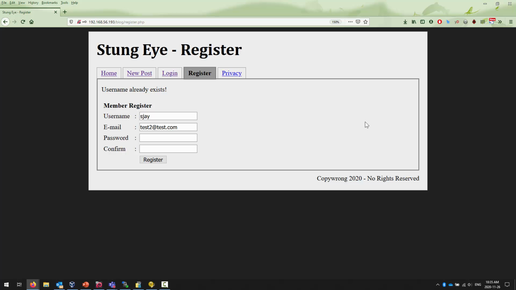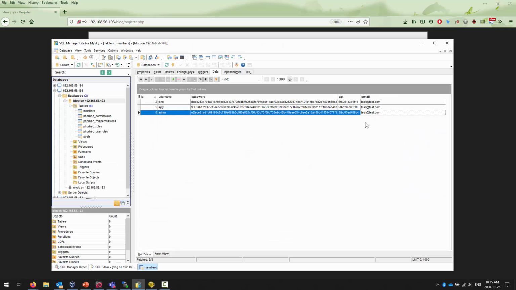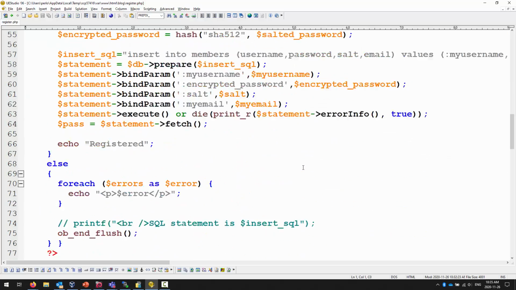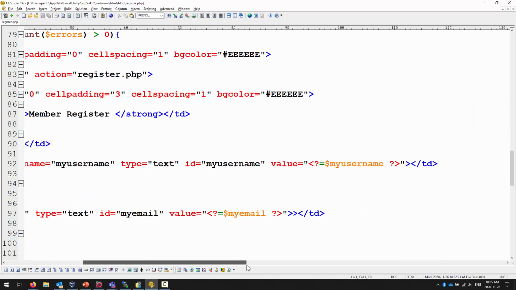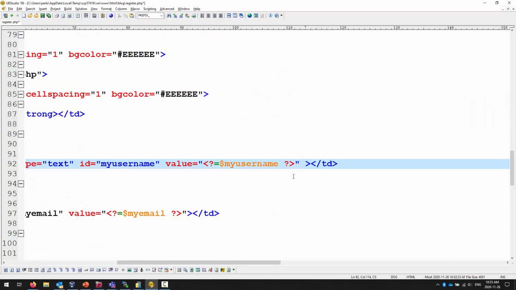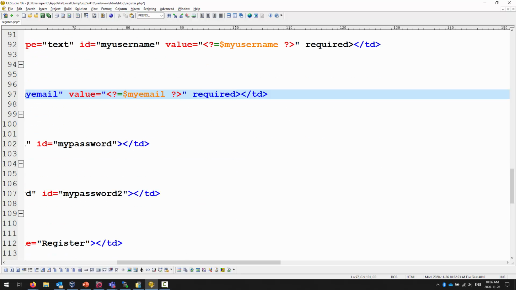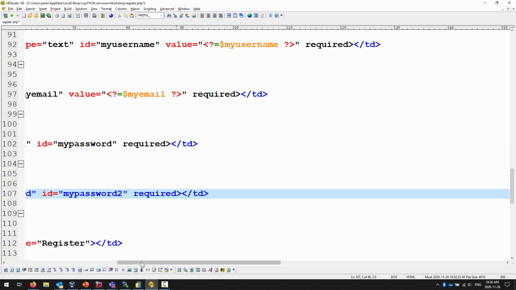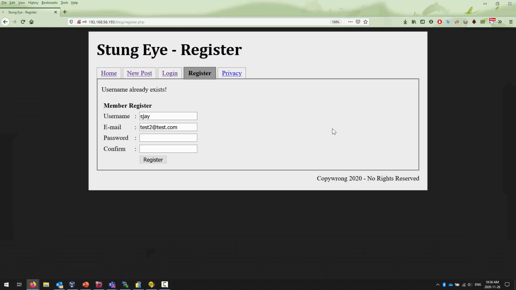So everything seems to be working. The last thing then I want to do to my code is to add the required attribute to the form elements. Just like that. Control C, Control V, Control V, Control V, Control S, Control R, resend, register. There it is there. Register. Perfect. Any questions?